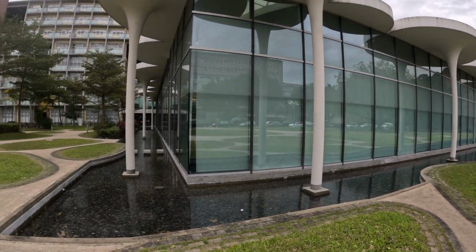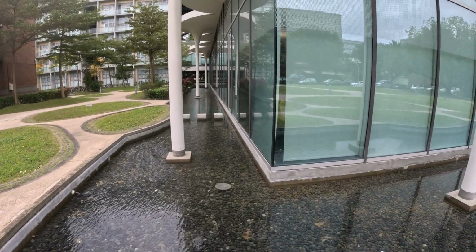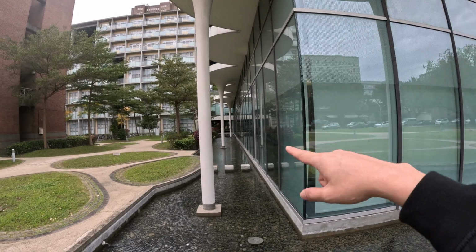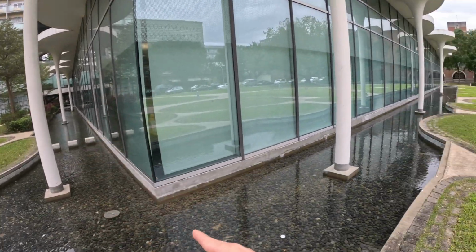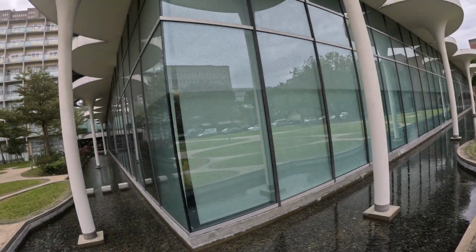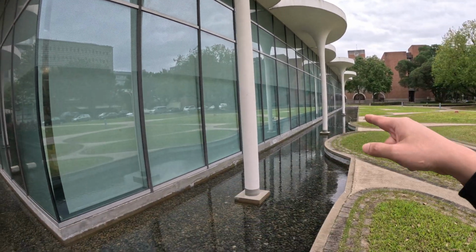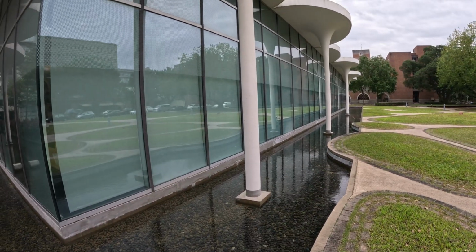So another view from this angle, the water feature that's not too deep, and you can see that the columns are extending outward. It's not really an orthogonal grid, if you notice. They're not aligned, and that was intentional because Toyo Ito wants it to be organic. And then the enclosure is just a cutout of the space. So it was also intentional to wrap around and define the library program.